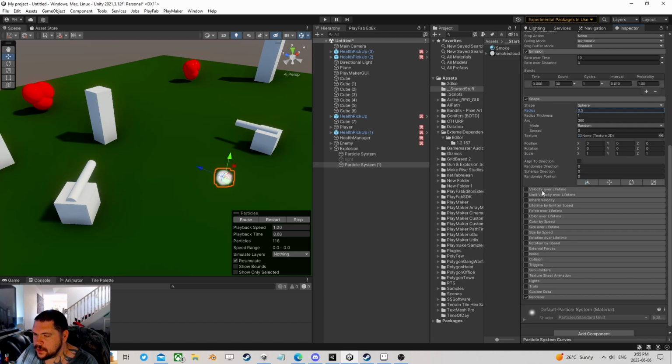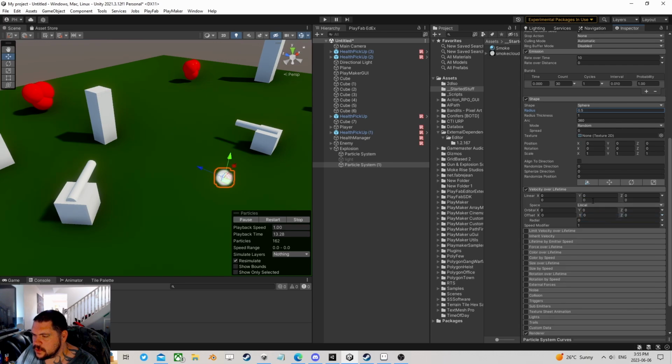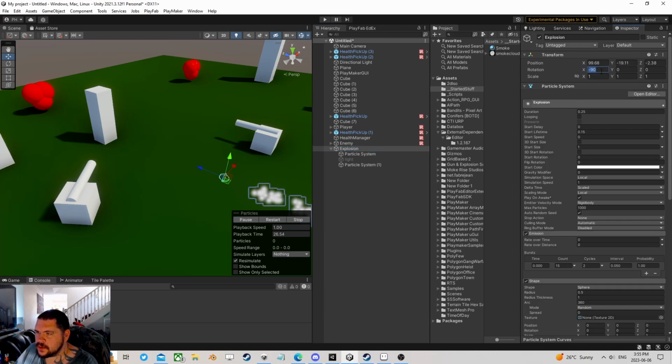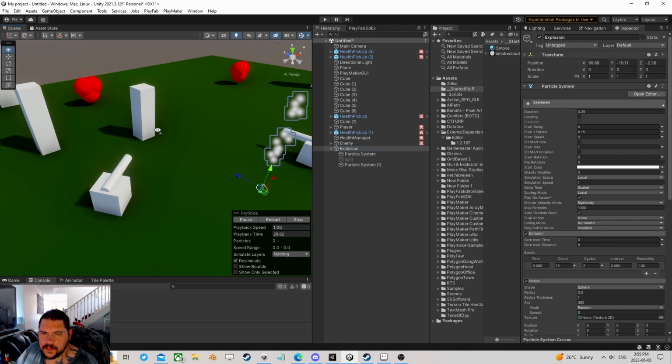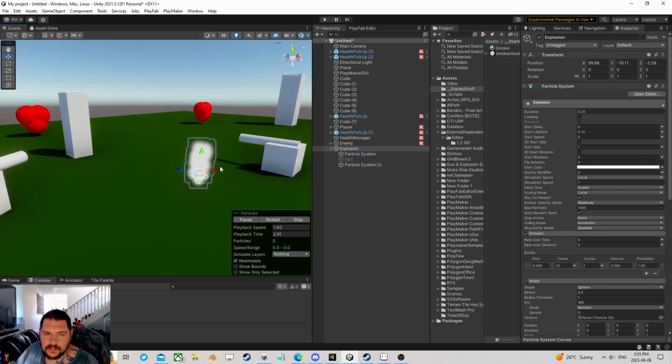And then we're going to come down to this velocity over lifetime. I'm going to open that guy up, and I'm going to adjust this to random between 2 constants, because we want the smoke to go up, say at a speed of 0.25 up to maybe a speed of 0.7. Now this thing starts turning, so let's flip that up, and we can see now we have this smoke kind of rising thing.